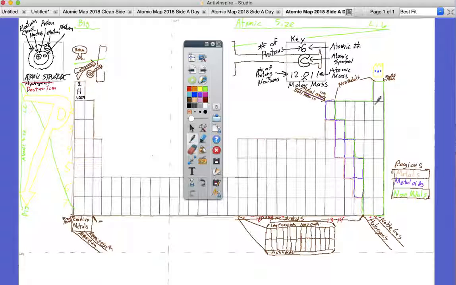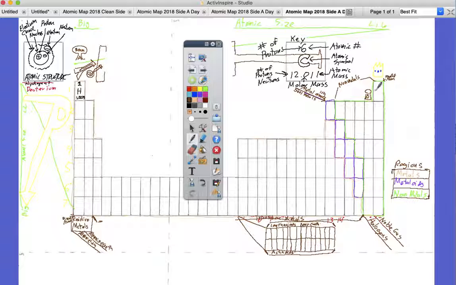These guys, the halogens, we also refer to these guys as the salts. So sorry about my salt shaker here. It's poorly drawn. Okay. I'm going to put an S on it so you know it's salt. That looks like a 5, but whatever. This is my salt shaker. Okay. Guess what these things usually turn into when they hook up with stuff? Salts. Okay, these guys, the halogens, end up becoming salt.